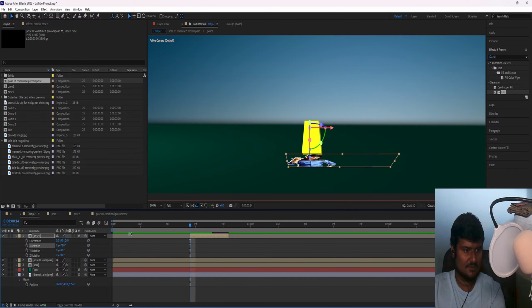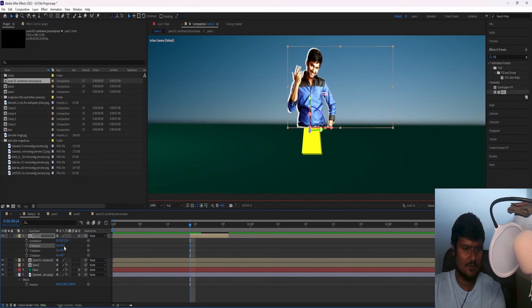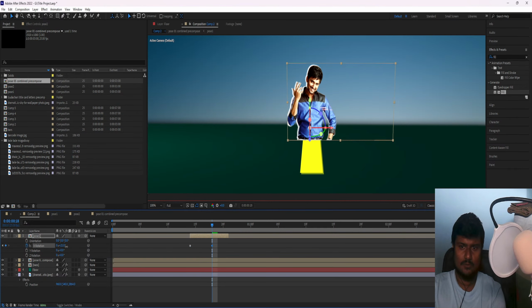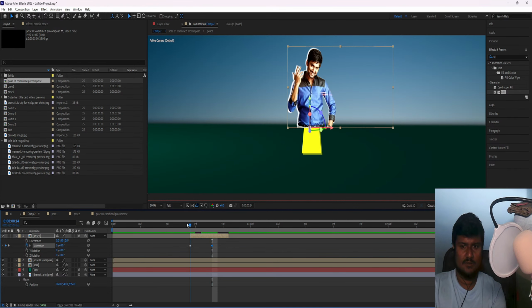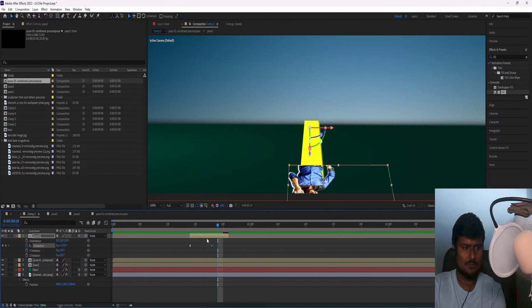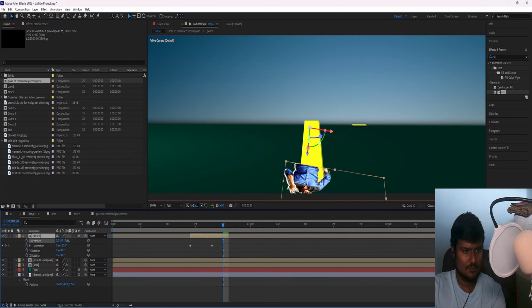So yes, this is 0 and keep it to, then the position to monitor.